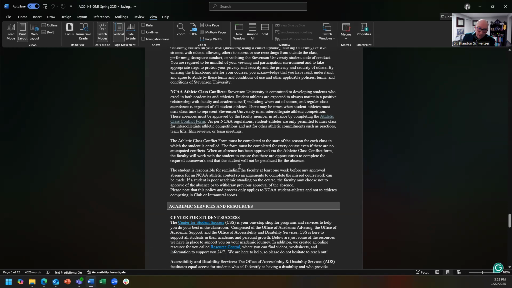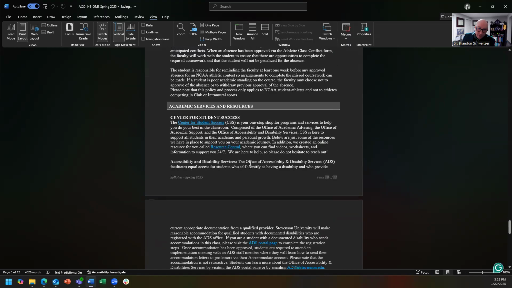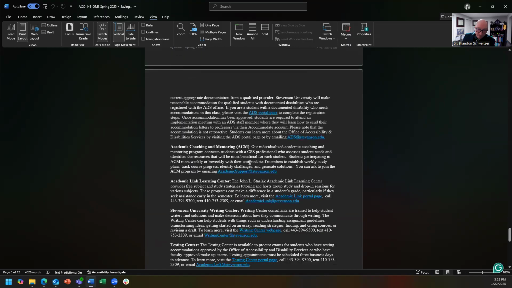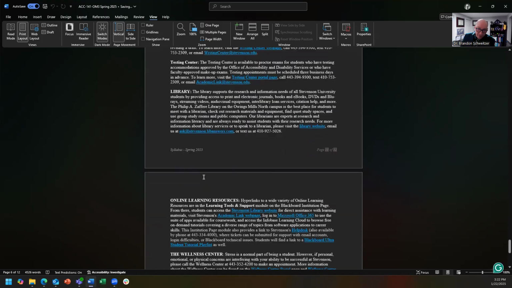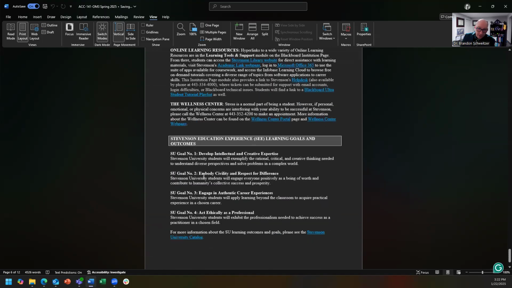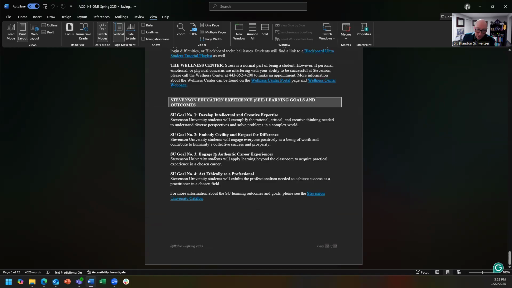And there are also the academic services and resources with all the respective links. Everything should work fine. And then, of course, the Stevenson University student learning goals and outcomes.